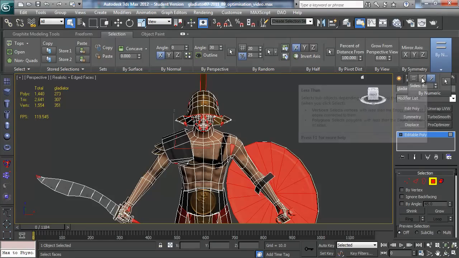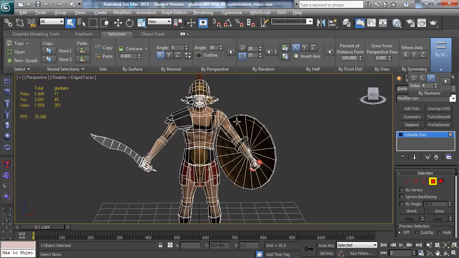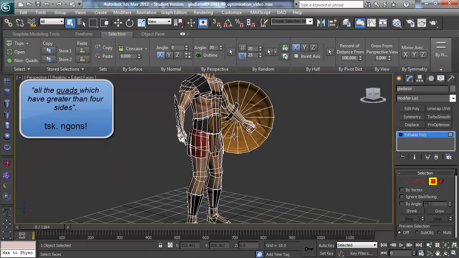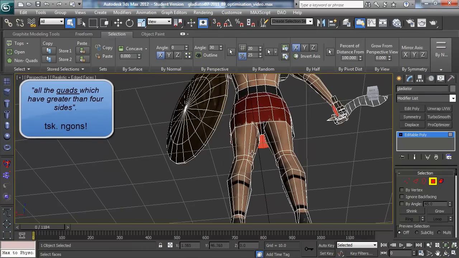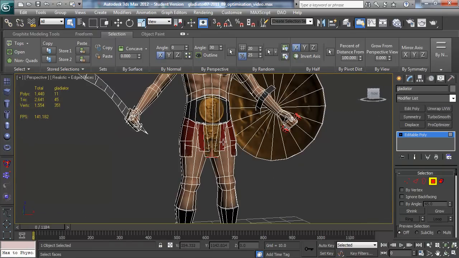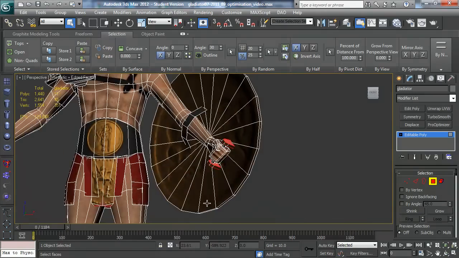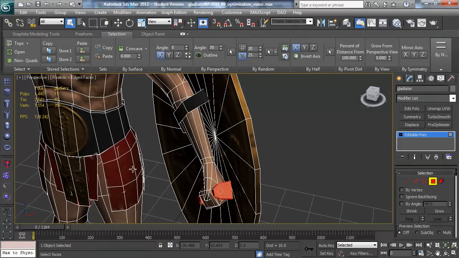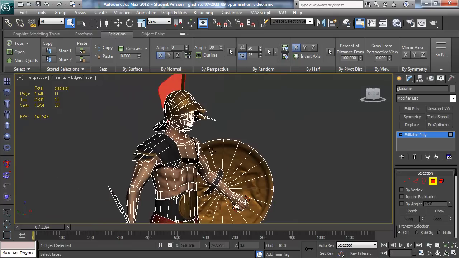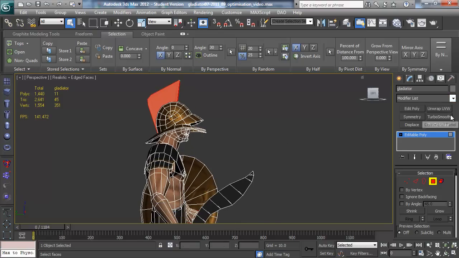But right here we've got the greater than, less than, and equals. We're going to go with greater than 4 sides, and then click this one here, and that'll pick all the polygons which have greater than 4 sides. And we can see we've got one big one on his helmet, one on the back side of his, I don't know what that is, groin protector thing, and a couple on either side of his handle thing. So those should ideally be fixed, but actually there is a nice way we can fix those automatically. Now, bear in mind this might not be as good as a human doing it, but I'll show you anyways.